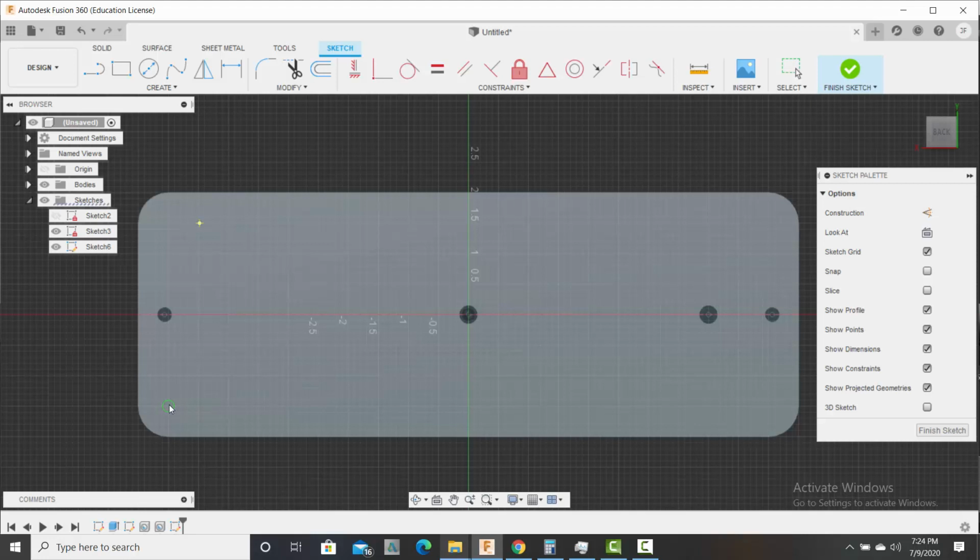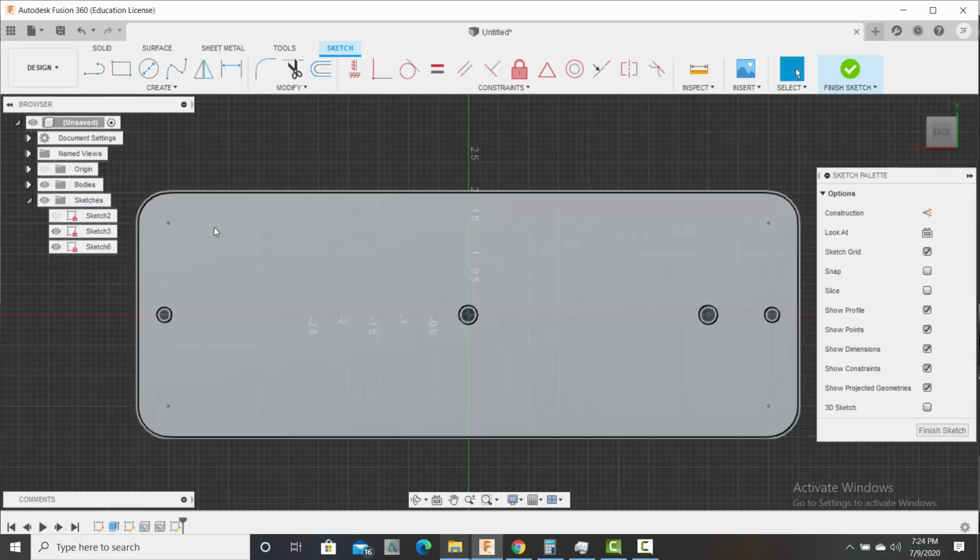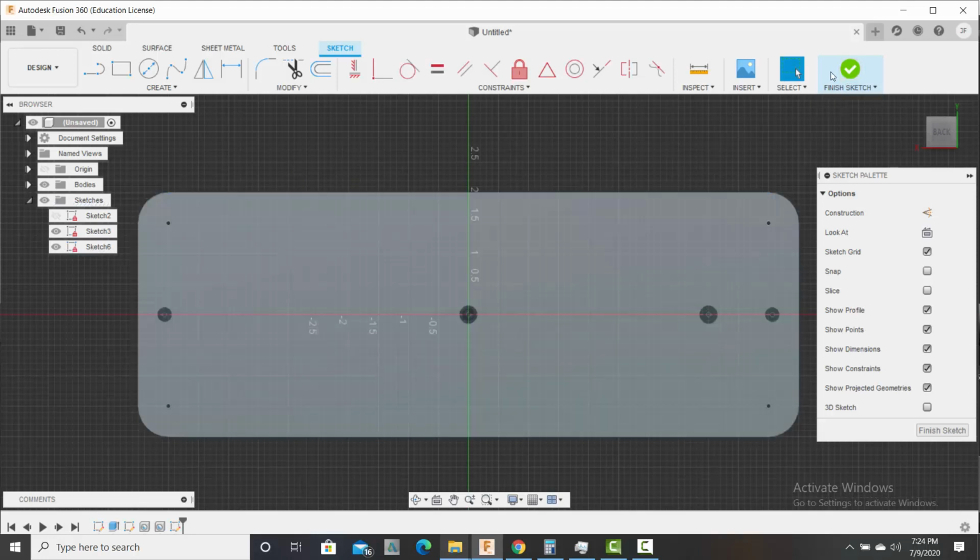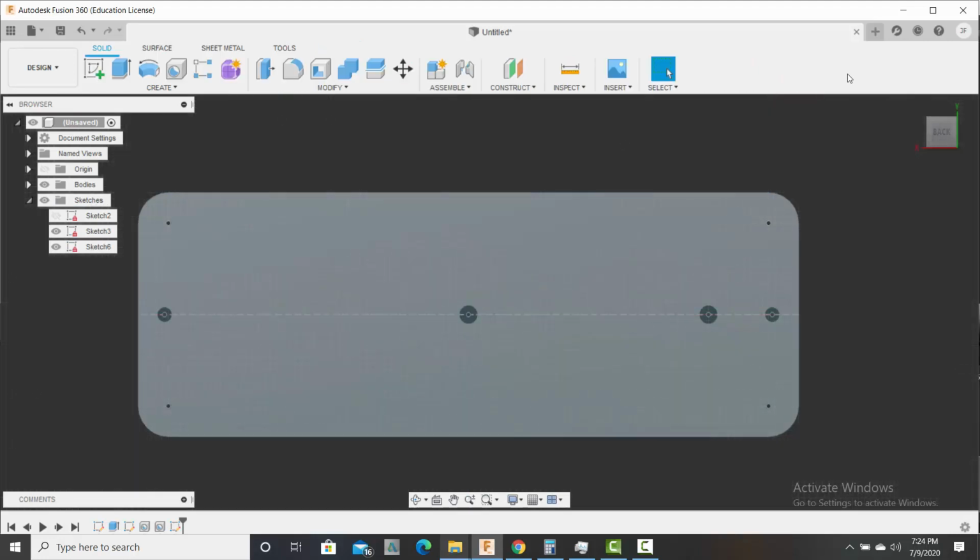So it's already basically found this point for us. So we don't need to add dimensions. So I'm going to click here, click there, click there, click there, and I'm going to hit Escape. I accidentally made one there, so I'm going to hit Delete there. Okay. Now I'm going to go ahead and finish my sketch.